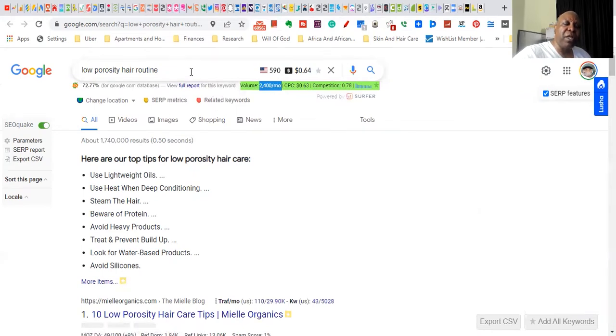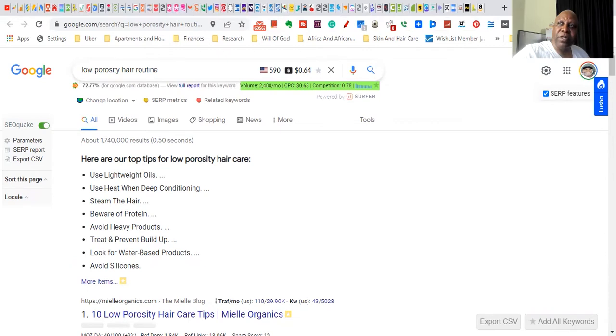A very good keyword phrase to go after. So when you get very specific in what you're searching for, and you find some that have low competition, you can take those low competition keywords and find other keywords related to them, and some of them you'll find have good search results, like I did here.